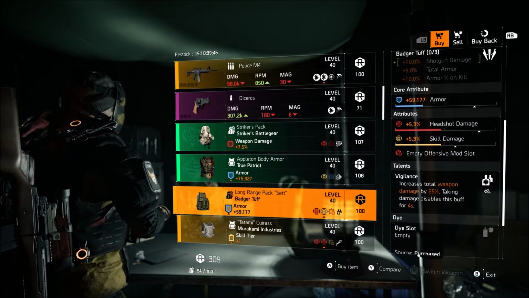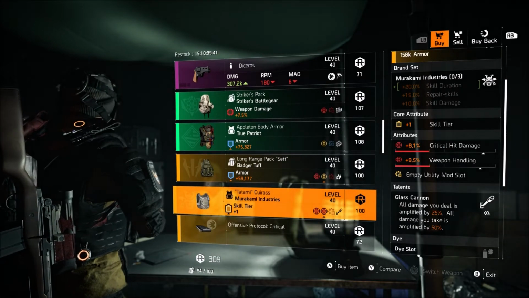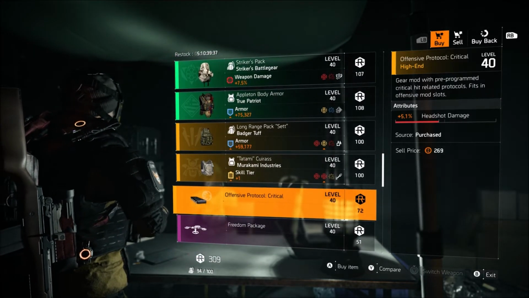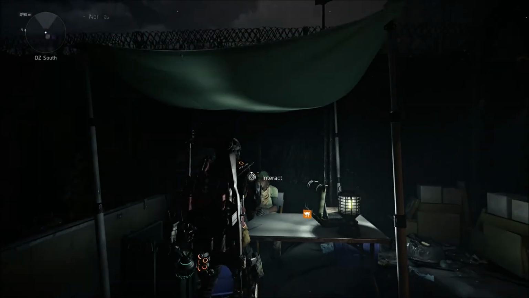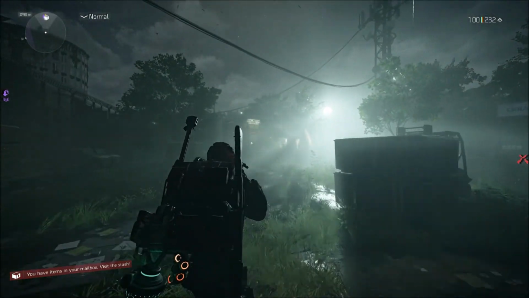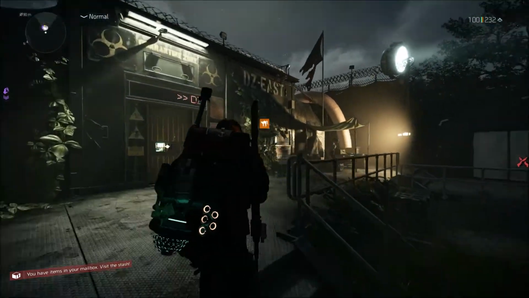Badger Tough backpack with skill damage, headshot damage, and armor with vigilance. Murakami with glass cannon, weapon handling, crit damage, and skill tier. Offense Protocol critical with headshot damage. And that's going to be it for Dark Zone South. Alright guys, the final Dark Zone is going to be DZ East, which is the last Dark Zone on the list.